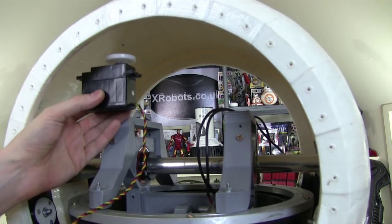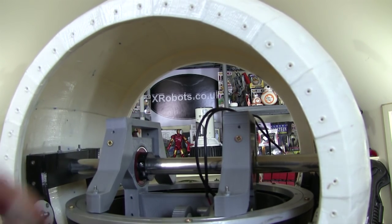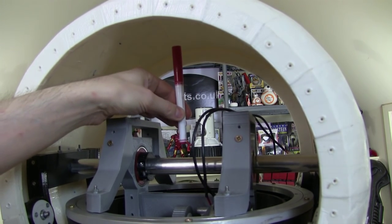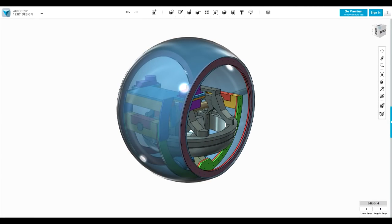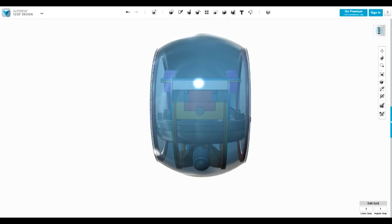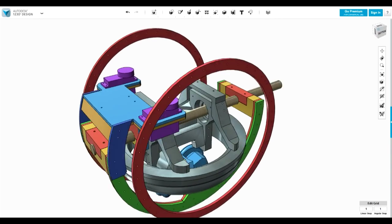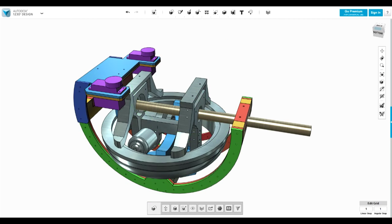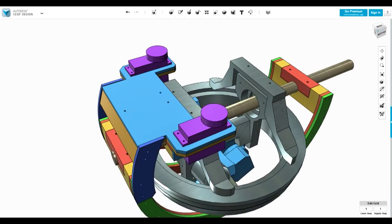So the first thing I need to do is try and fit these servos in here by working it out in CAD, and then we'll build the gimbal and the rotational stick with the magnetic coupling on top. Right, we're back to the CAD for the whole assembly that I've got here. I've changed the ball to a transparent material so I can see through it, but nonetheless we can hide that and have a look right inside. So obviously, if we get rid of these as well, the purple parts there are crude 3D diagrams I've drawn of the servos that I've just shown you there.